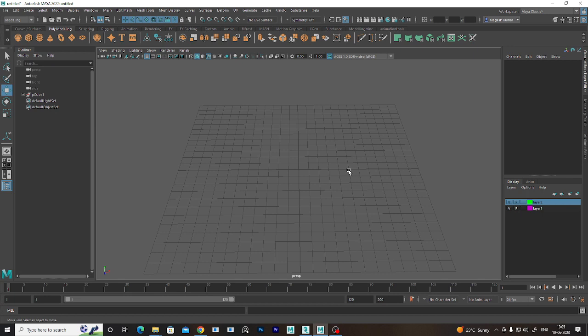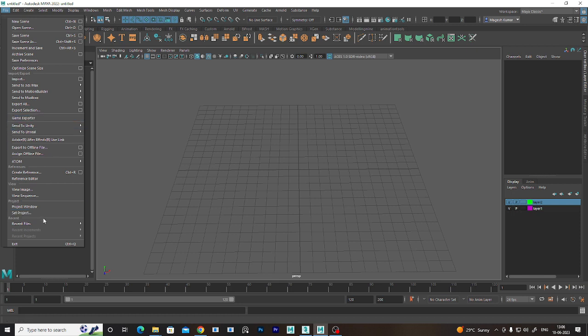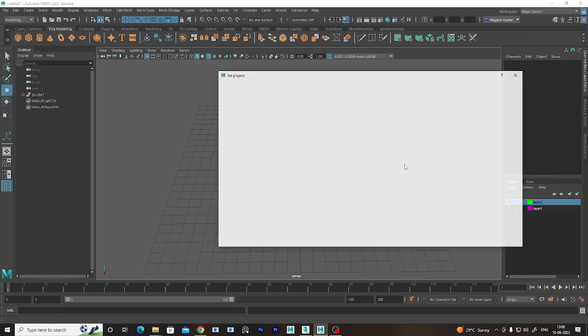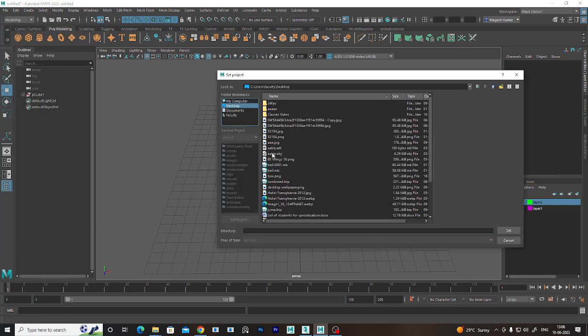Your files are not there in documents, don't save it over there, otherwise you can lose that file also while deleting. You can set the documents from here, project, set project. I will let you know later on.